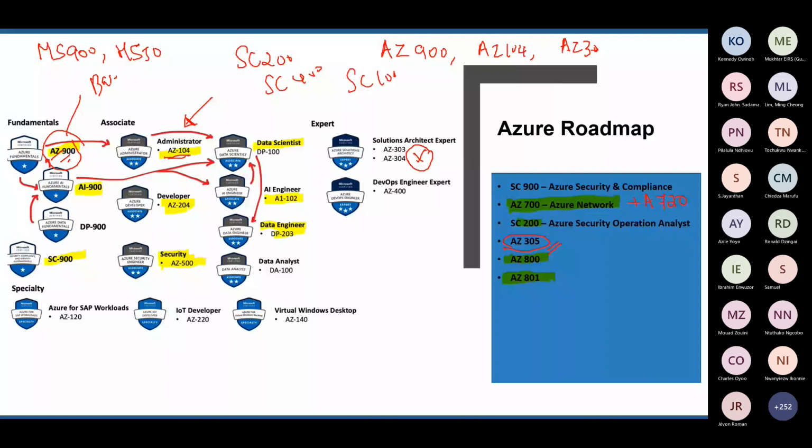And if you're responsible for managing a VDI solution, a virtual desktop infrastructure solution, for your organization, then you can go for a certification called AZ140. So this is the overall summary in a nutshell of the certifications available from Microsoft. I know you may have a number of questions about which certification is relevant for you. Let's have another 5 minutes of discussion about that.